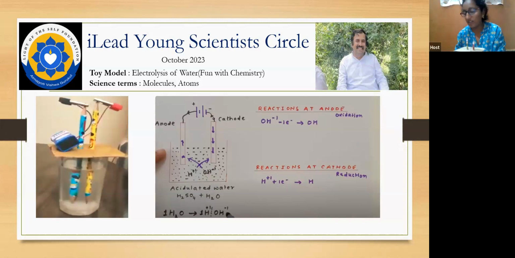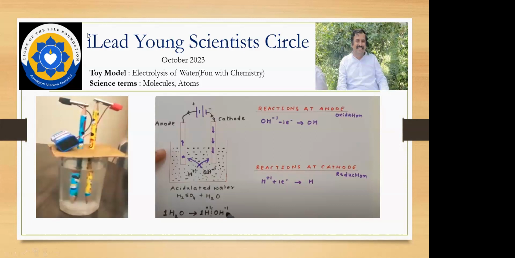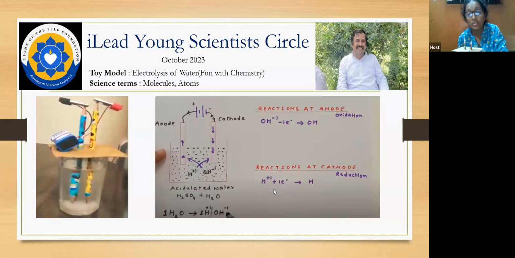Ma'am, can we use any other acids like sulfuric acid? You can use. Yeah, you can use. See, this NaCl is a catalyst. Yes, Ramakrishna, you told me it is not working, right? You add some more salt and see, your conductivity is also working.